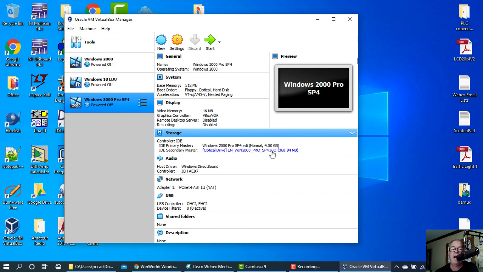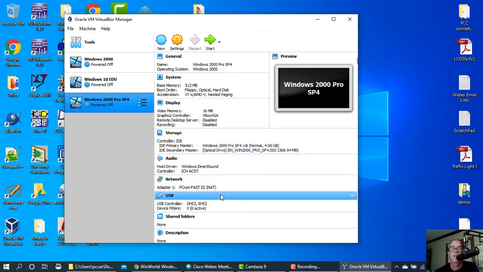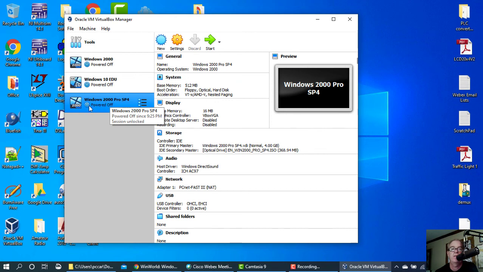Because you should have that ISO image in the optical drive, and then VirtualBox set this up. We didn't have to set that up. Remember we did that when we walked through creating the virtual machine. Okay, so if yours looks like this, you're good to go. And all we have to do now is start the machine. You can click start, or you can come over here and double click on the machine. And what that will do is it will power up the computer. Again, this is like a brand new computer that we just built. I'm going to double click on it. It's going to open up a new window.